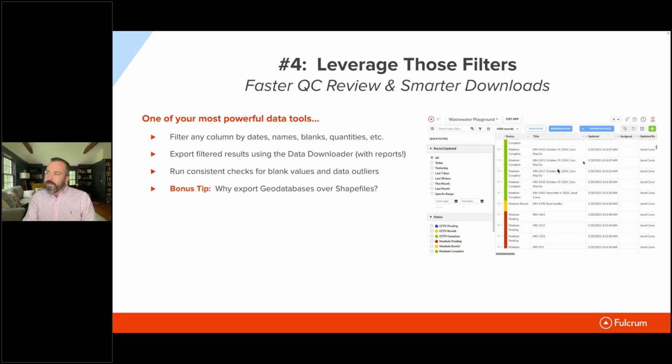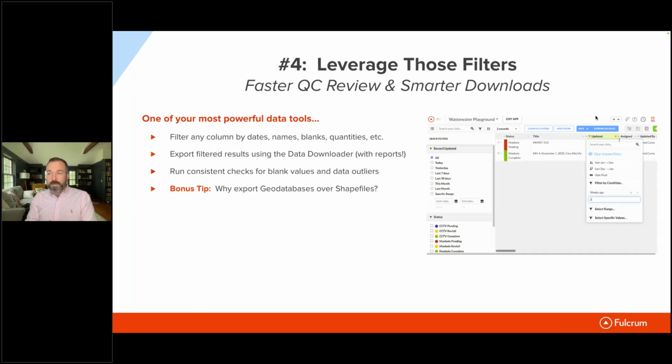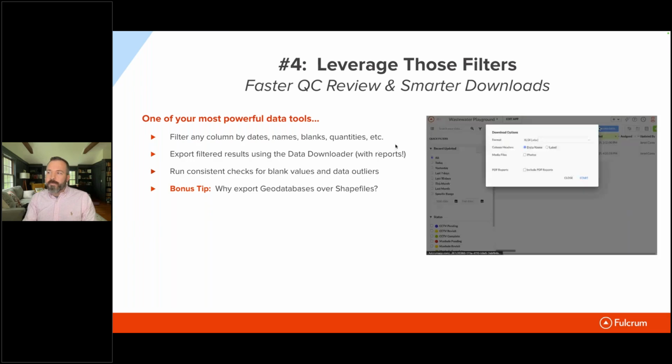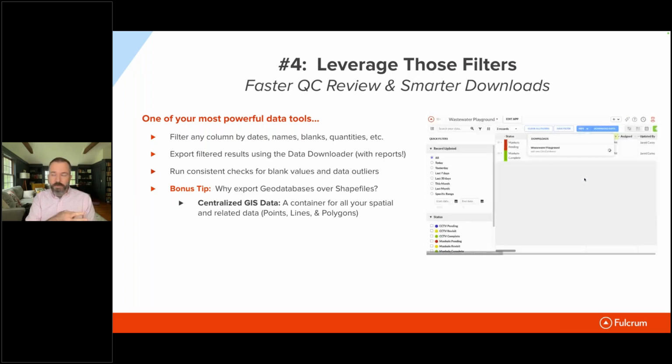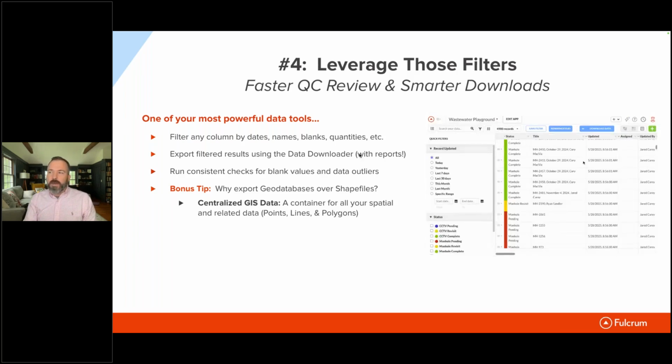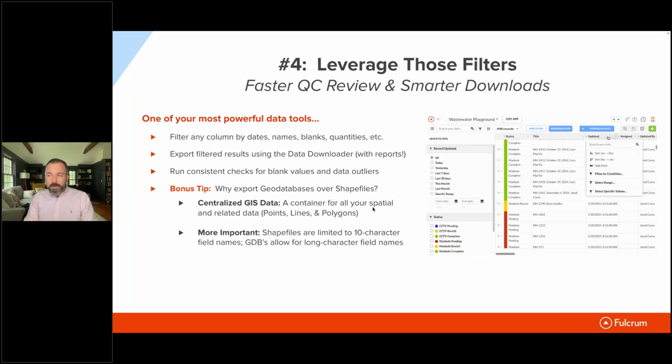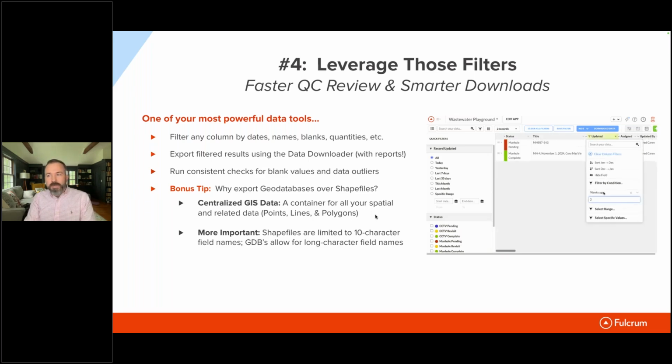I was showing in this screenshot, there's a geodatabase exporter now for download data. We didn't always have that, but now that we do, it supports lines and polygons in addition to points. Why is that important? Well, in the GIS world, it's a container for all of your points, lines, and polygons. With shapefiles, you would have had 3 sets of mini files that support them, and it's just harder to manage. I would also say there's a benefit to geodatabases if we're talking mapping here, like the Esri space or QGIS. Shapefiles are limited to 10 character field names.